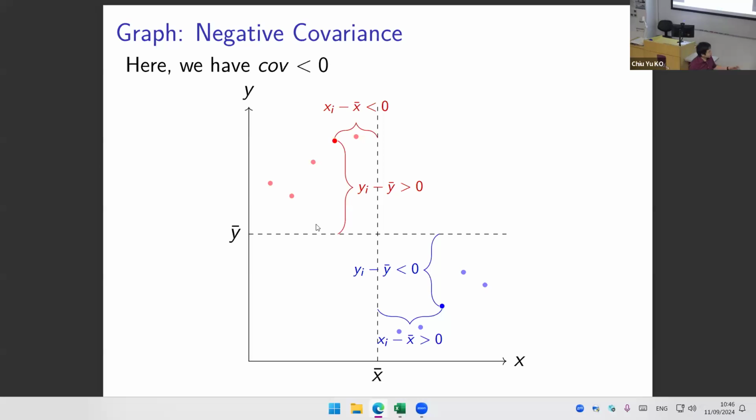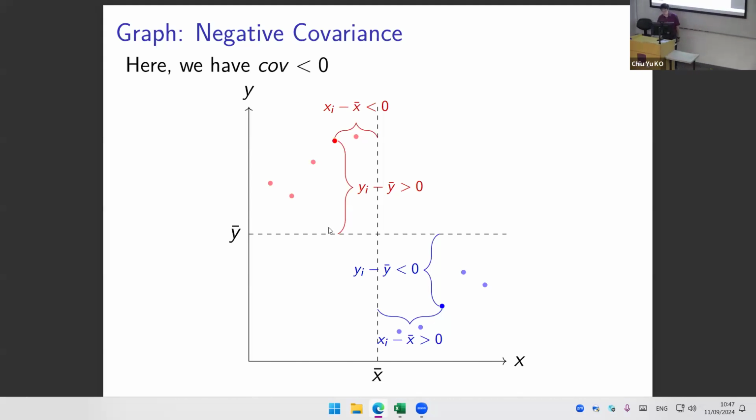At the end of the day, we add up all the observations. The more the data are on the positive side, the more positively related they are. When x is above the mean, y is more likely above the mean, and when x is below, y is below. They move in the same direction, the same movement. On the other hand, the negative ones are not moving together.